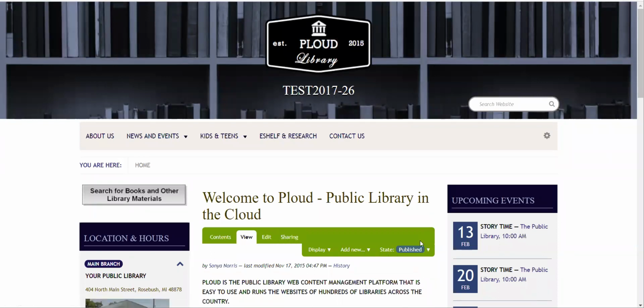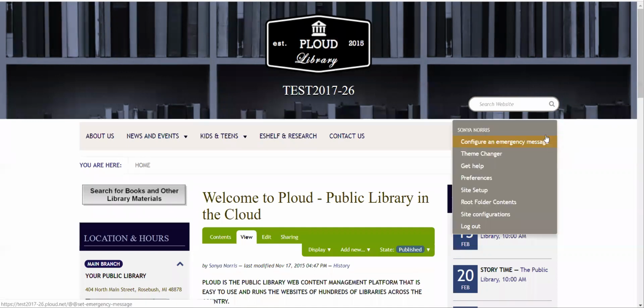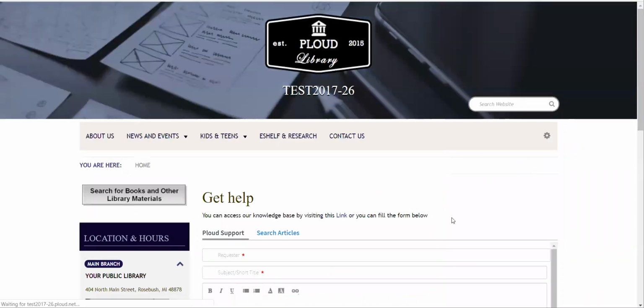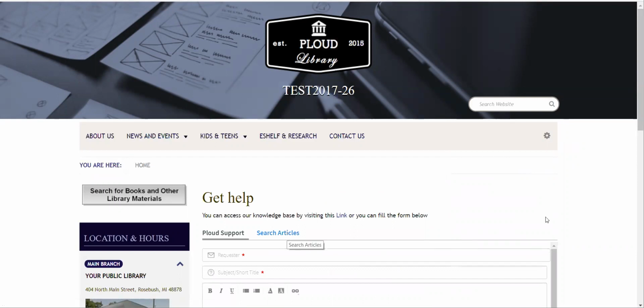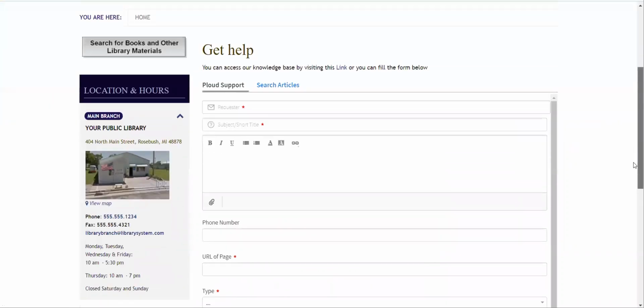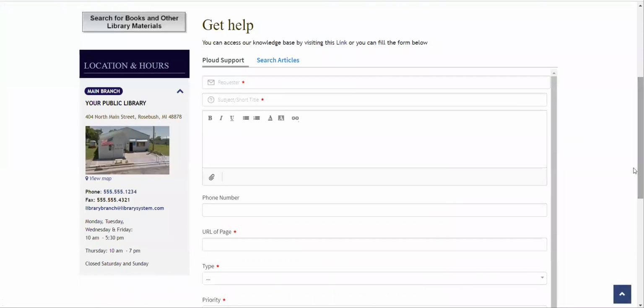So the first thing you're going to want to do is locate your Personal Tools menu that pops up right here under the gear icon. Then try the Get Help section. This is a very useful portion of your site. You are able to search articles or place a ticket to the Untitled Systems Help Desk. Tickets are generally responded to within 4 hours, but you can also find a lot of really great helpful information just when you search for keywords.